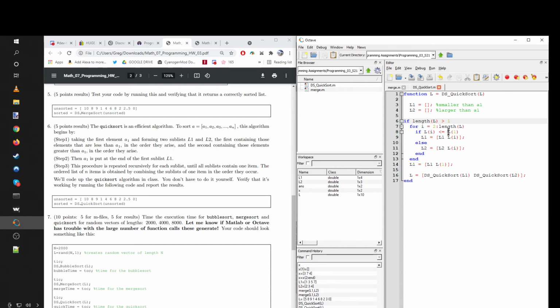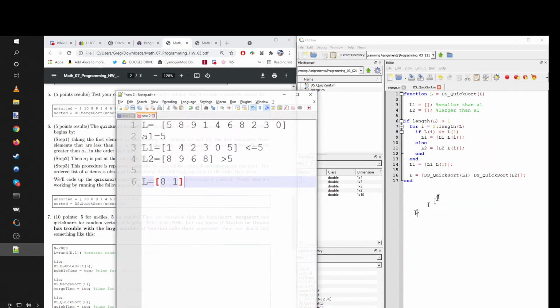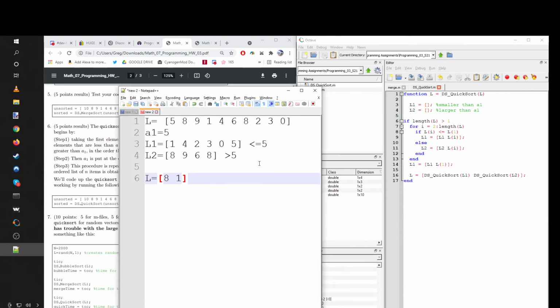All right, so how would this work? So if you had a one element list, no, so what would happen in this case now? 8-1. So let's follow our own code. If you had L equals 8-1, L1 starts empty, L2 starts empty, and A1, of course, is 8. So I goes from 2 to length L. So we do have 2.